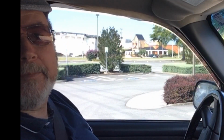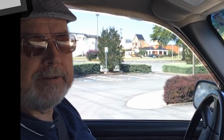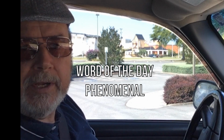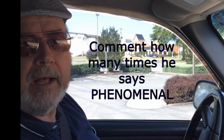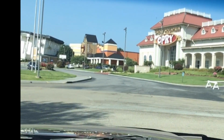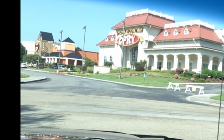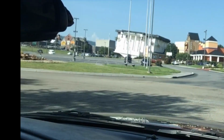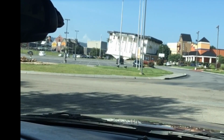In this shopping center, I won't call it a shopping center, we'll call it an entertainment center. There behind me is the Opry. The Opry has phenomenal variety shows, along with one of the best magician shows. I'll bring you over a little closer. But you'll see to your right is the Smoky Mountain Opry. It has several shows along with the Romeo Magic Show. Next to it you have Hard Rock Cafe, and next to that you have Wonderworks, which is phenomenal for the kids.